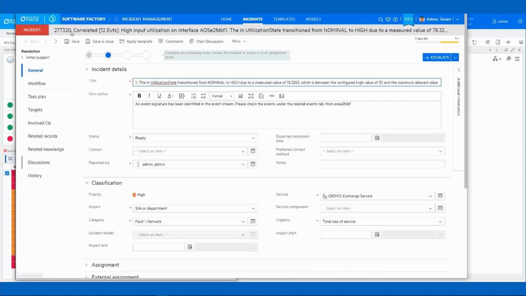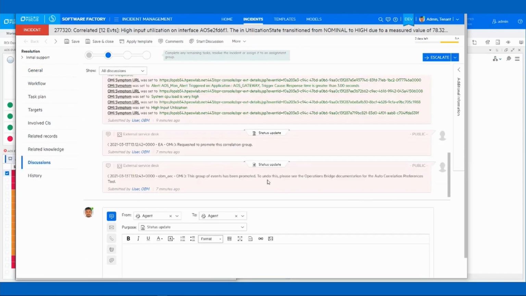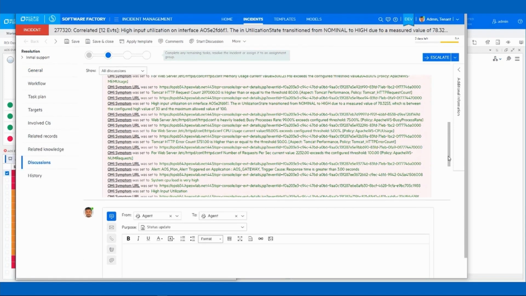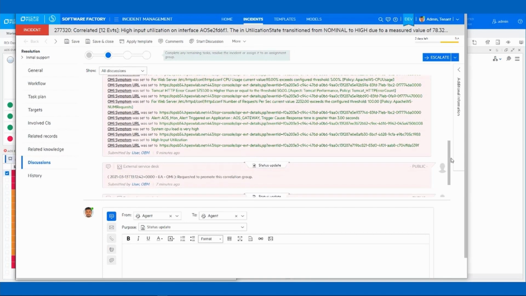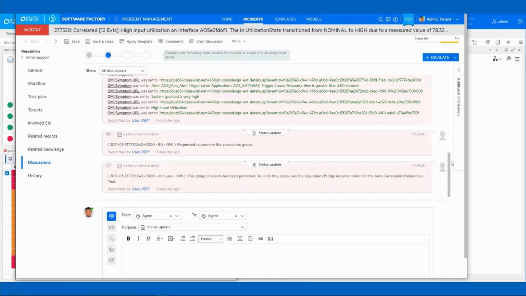And more importantly, we observe that all of the events correlated by Operations Bridge have been appended to the incident details, which allows for the operator working on the incident to analyze all the details in one place. In this scenario, the operator identifies a network configuration change has resulted in disabling certain controls that allowed a denial of service attack on the underlying network, which overloaded the network, impacting the web server hosting the business service of the online banking application. The operator determines that reverting the network config change should resolve the problem, and updates this comment and saves the incident to work on the resolution.